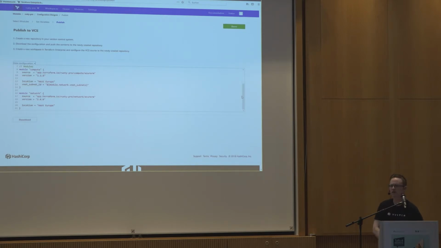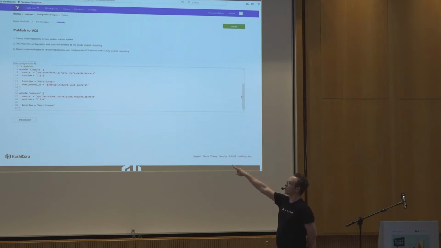Can you all see this okay? Yes? No? So one of the things that's quite interesting about this is I said that I need the network to exist before the compute resource, right? But if you were to look at this, and logically, this is how we think of things, we're very procedural, is we think we start at the top and we work our way down.